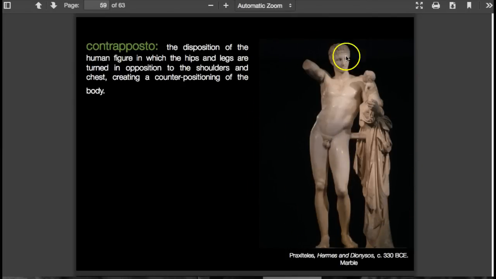This is actually a Roman copy of the original, and you can tell it's a Roman copy because of this little bar right here. The Greeks never had to have these little support systems, and we don't really know how or why, but the Romans hadn't quite figured everything out, so they had to have these other systems to help support the sculptures, and you'll see these often in Roman replicas of Greek originals. But I want you to be aware of that. Look at this nice curve of the body. It's much more relaxed. It's much more naturalistic than this very austere, straight-standing, stoic figure.